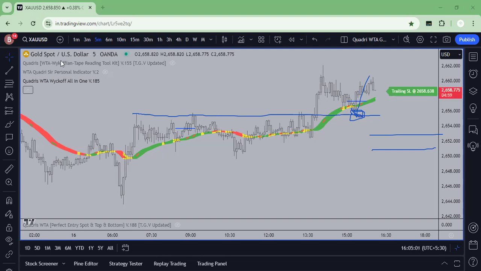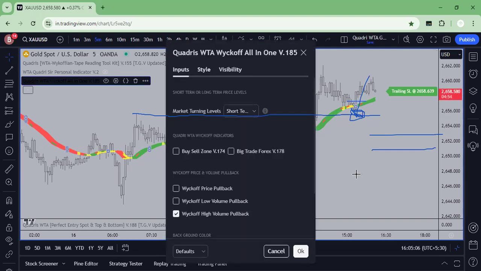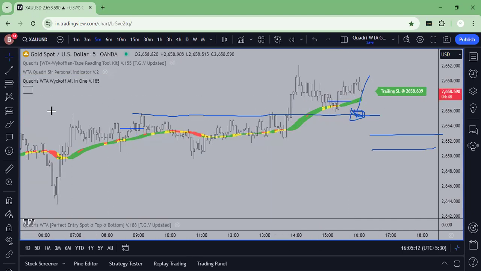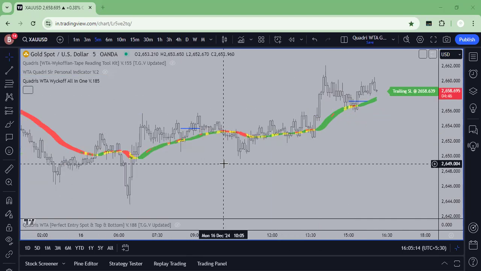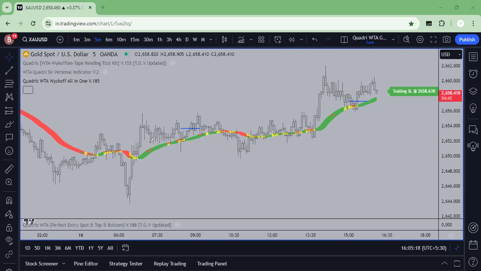And now after that, if I apply high volume to it, things will change. One second, let me delete the indicator. Let me delete this one. If I apply, this is a high volume pullback. Again, I would apply my resistance from this particular point. And after that, you can see every time I see a high volume pullback, as we are here, it is a high volume pullback. As I am approaching this particular level, there is a high volume pullback.